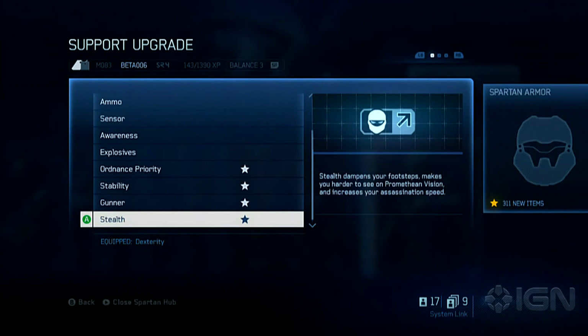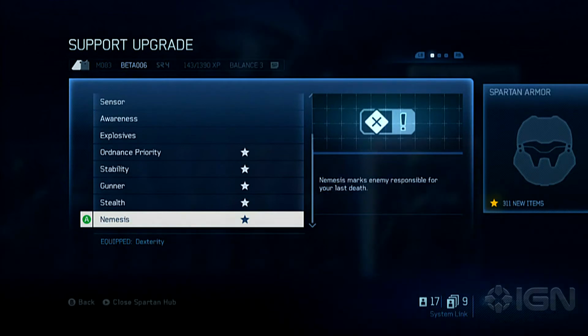Stealth, it makes you a little bit harder to see from Promethean vision and makes you assassinate players a little bit faster. Nemesis, so what this one will do is if you get killed and when you respawn, it'll mark the enemy who killed you for a very short period of time on the map, so you can go after him and get a nice sweet revenge medal. Or if he had stolen your ordnance, you'll get an even better one. Drop recon, this one lets you see when and where the ordnance drops are coming on the map.